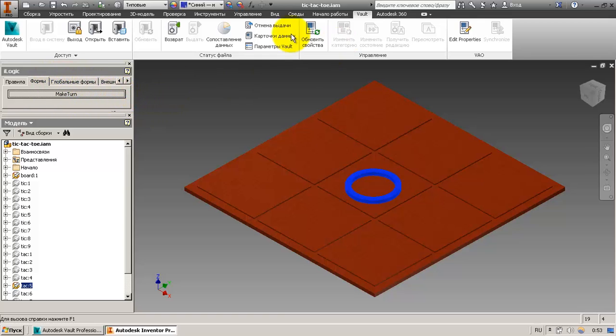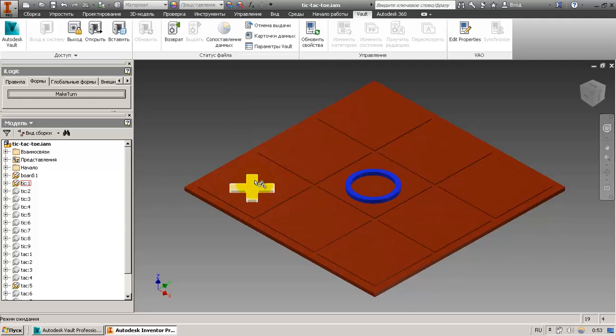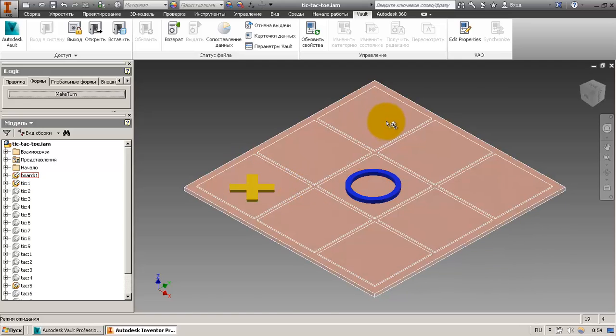So he calls the iLogic form and he sees that Access makes their turn and selects any of 3 cells. He can select field number 1 according to his strategy. So he did so, and the cross appears in that cell.